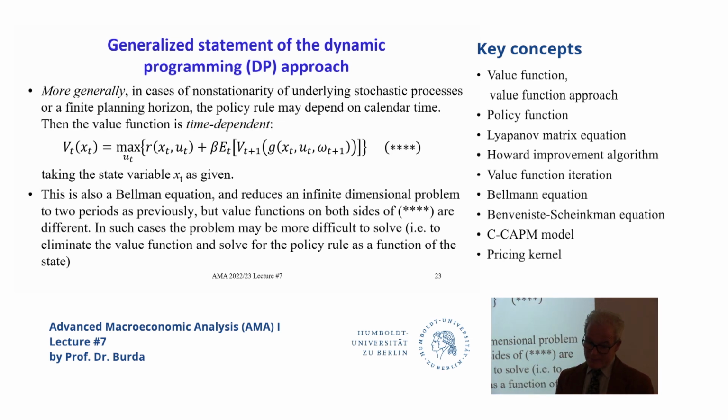Those are more worrisome and characteristic of non-stationary environments, for example, or maybe changing tastes. Maybe I get more patient as I get older. All these things are time-dependent. This is a more difficult situation. It's also kind of a Bellman equation, but those functions aren't the same, so a lot of the tricks I'm going to use don't apply. So, but I'm going to characterize the value function in the Bellman equation case where V on the left and right-hand side are the same function.